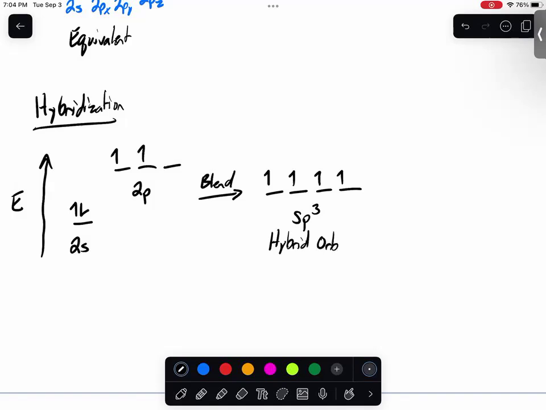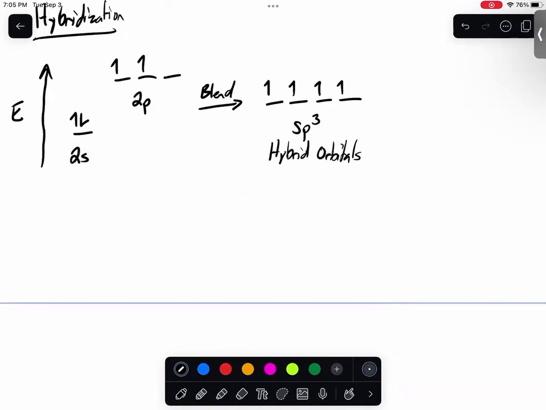Now they're named this because we're taking one s orbital and three p orbitals, and we're kind of mixing them together. And that mixing creates these nice equivalent mixture of orbitals. So what that actually looks like for us is now if we have those sp3 hybrid orbitals, it doesn't matter where the hydrogens come in because essentially these sp3s are all the exact same so that whenever a hydrogen comes along and puts some electrons into the orbital, they are all equal, which is a good thing.